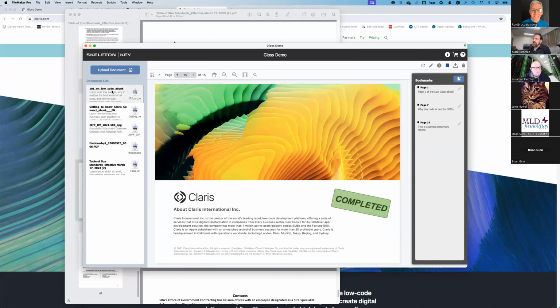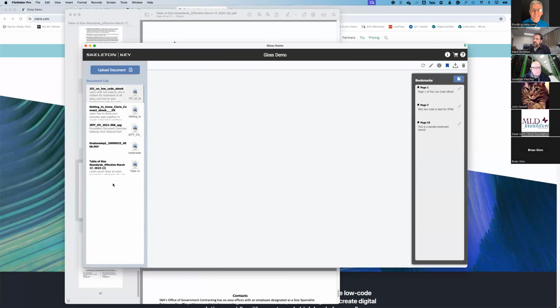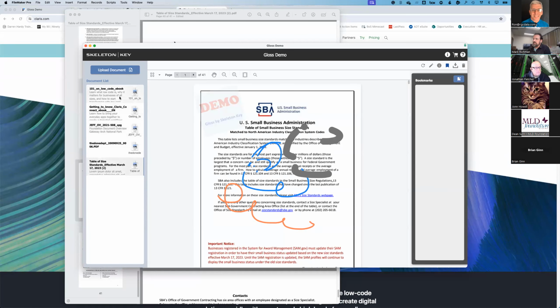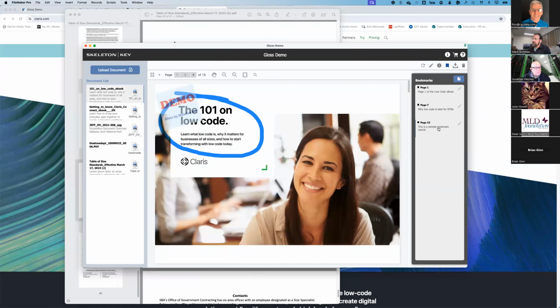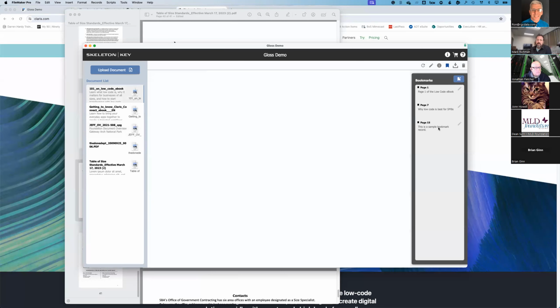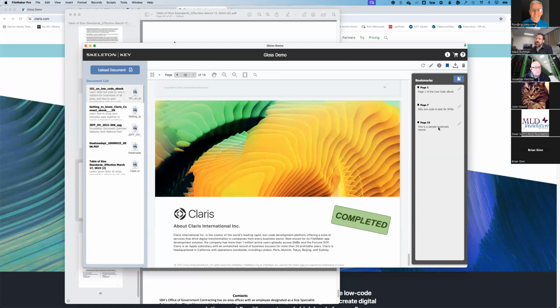That's different than the few that I have loaded in here, or the one I just created over here for this document. So I created it here. So it's a simple technique, we're not really doing anything to the PDF there. What we're doing is just knowing what page you're looking at the moment you create the bookmark, so we can store that value. And then we've got a script that, when I click here, says, hey, take me to that document and load that page. So there are some built-in scripts that we give you as well to help with that technique.